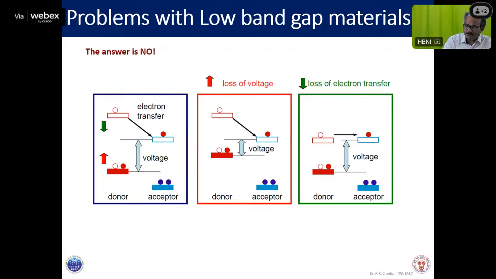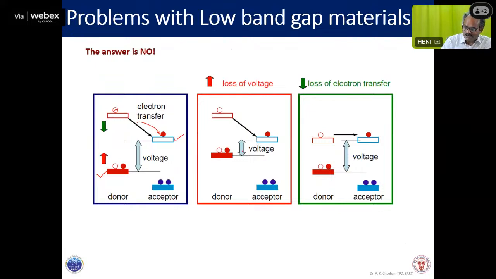In the case of this solar cell, the typical voltage, or VOC, is estimated by the difference of this level to this level. This basically gives you a kind of built-in potential also. So if there is an electron inside, and it is facing this much built-in potential, it can move faster here. Although the absorption will be less, whatever electron and hole pairs are generated will be collected if the voltage is more.